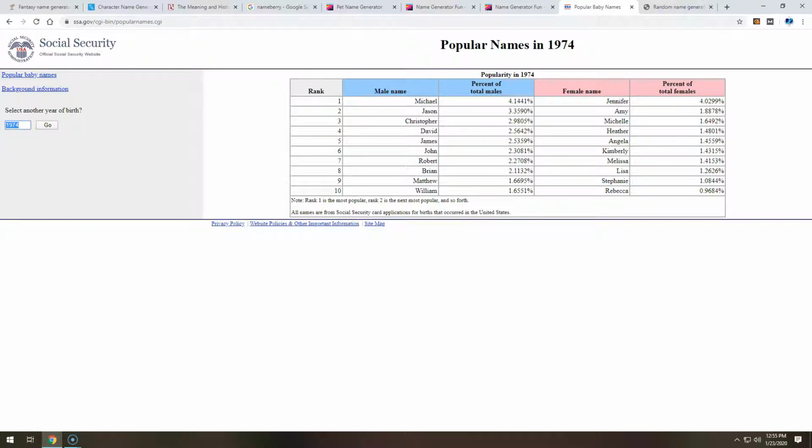If you needed a character's name, like a teenager's name, something more modern, you could type in a more modern year, and then we got Emily, Emma, Madison, Hannah, Olivia, Jacob, Michael, Joshua, Matthew, Andrew. And so again, a really useful site if you're looking to name characters of a certain age.